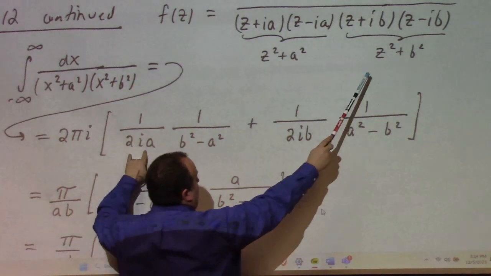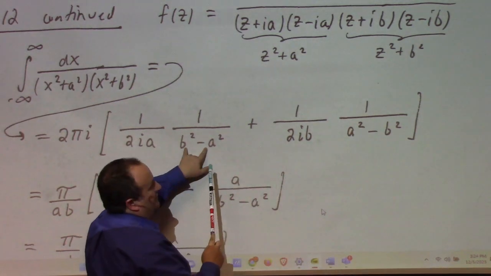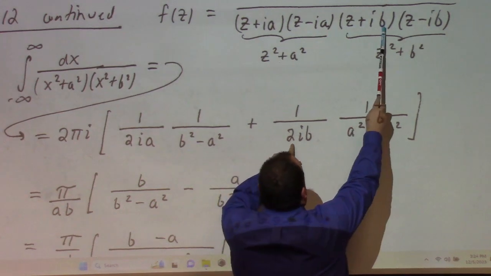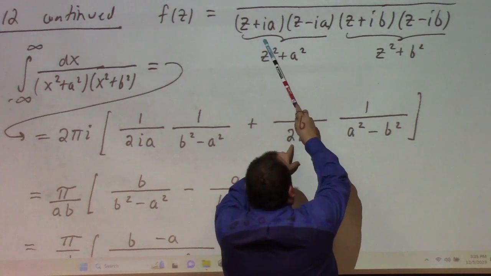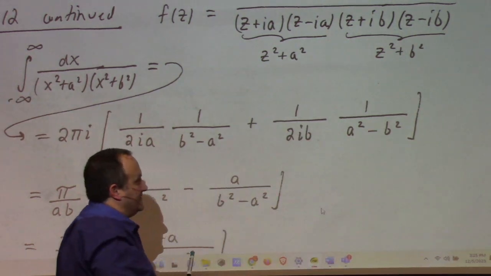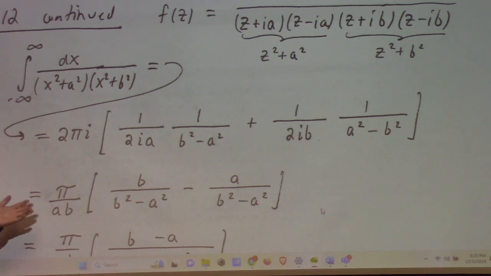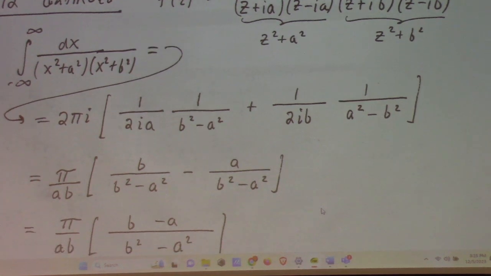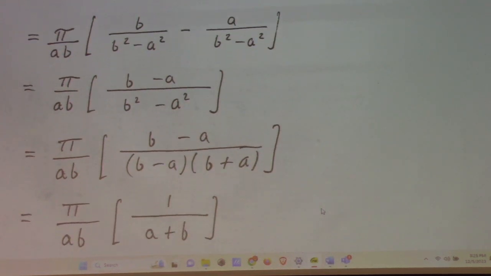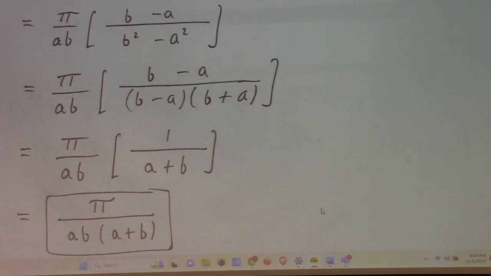And then z squared plus b squared becomes b squared minus a squared. And on the other side, the other residue, I get 2ib from this, and then this becomes a squared minus b squared. So that's the easier way, I think, to see through the algebra. Of course, if I'd gone back to the algebra on the previous page and just stuck with it, we would have got to the same answer. But this is more fun. So there it is. Hooray.